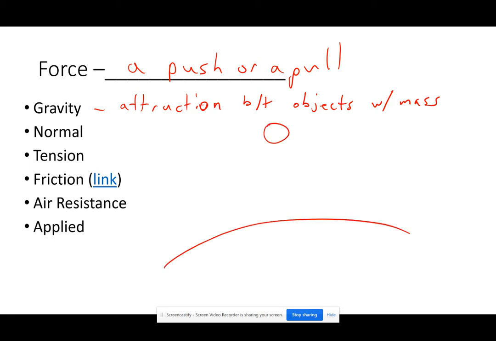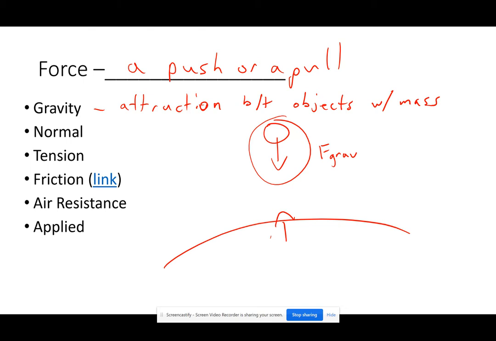The most common scenario is when objects are being attracted to the earth and vice versa. The earth is being attracted to objects. Now, we usually don't worry about this force right here because the earth is so massive and there's so many different objects. But gravity from the earth is always felt. We feel that really regularly, and we're going to label that F grav. F stands for force, and I write GRAV in small letters to denote what kind of force.